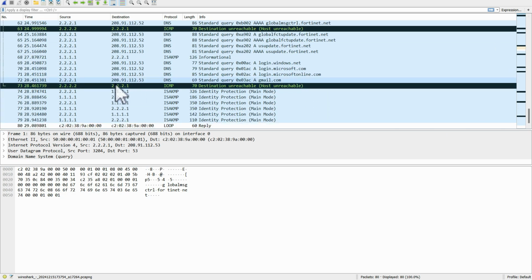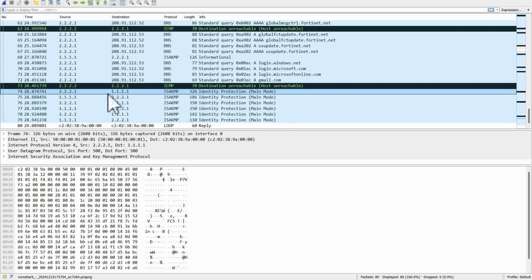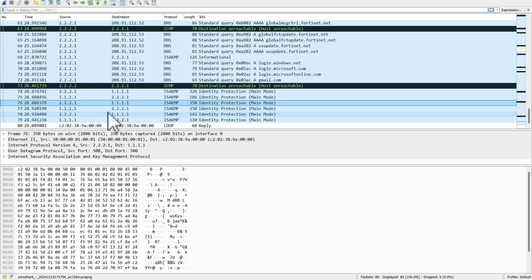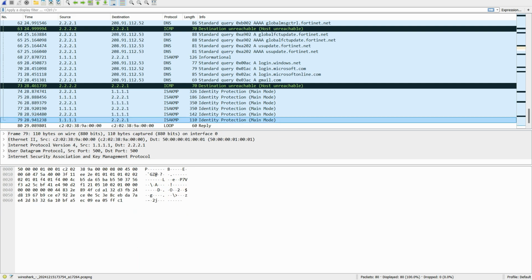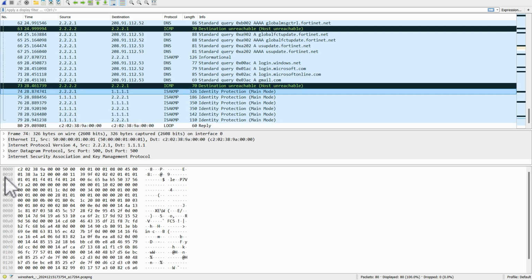So now we just enter it, and now we can see the packets here. We have 6 packets: 1, 2, 3, 4, 5 and 6. So I can take it from here. This is 1, 2, 3, 4, 5 and 6. So we can clearly see that we have 6 packets in the main mode. So what do these packets contain? Let's click on the first packet of the main mode.